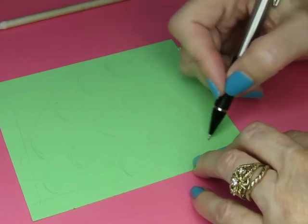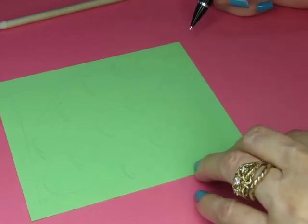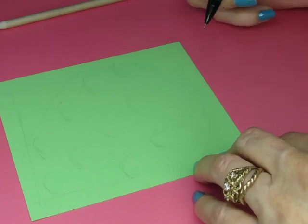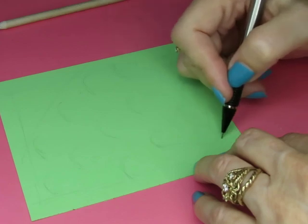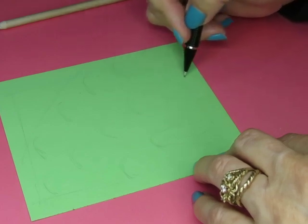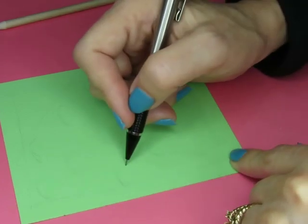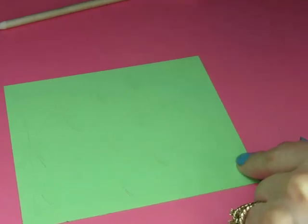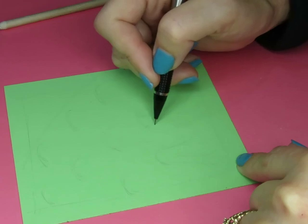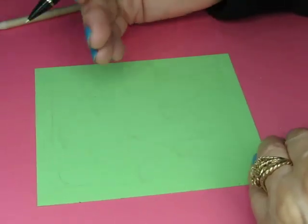I want to do something with the ends of these to be different. So that one could go. Okay. I kind of like that. Okay, they're too far apart.